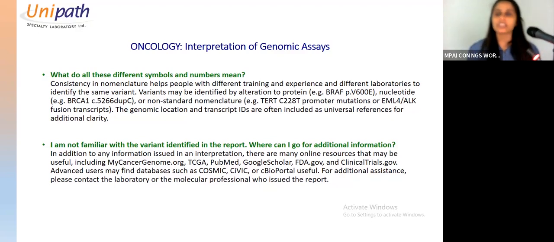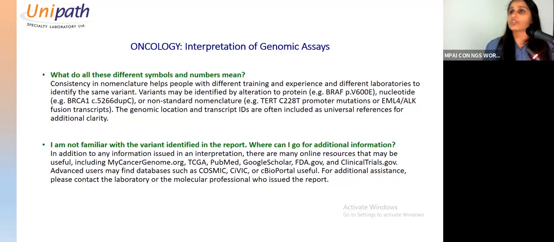Many of you must be receiving a report from the company. If you're not able to understand what they mean to say, you can check it yourself in a number of databases. These are mostly somatic-based databases, right? So you can check your notation, whichever has been reported here. And still, if you face a problem, call them, ask them. Okay, and if you feel something is missing, ask them whether they have covered these particular genes, whether they looked for those genes, because when a clinician gives a phenotype, many genes get covered.